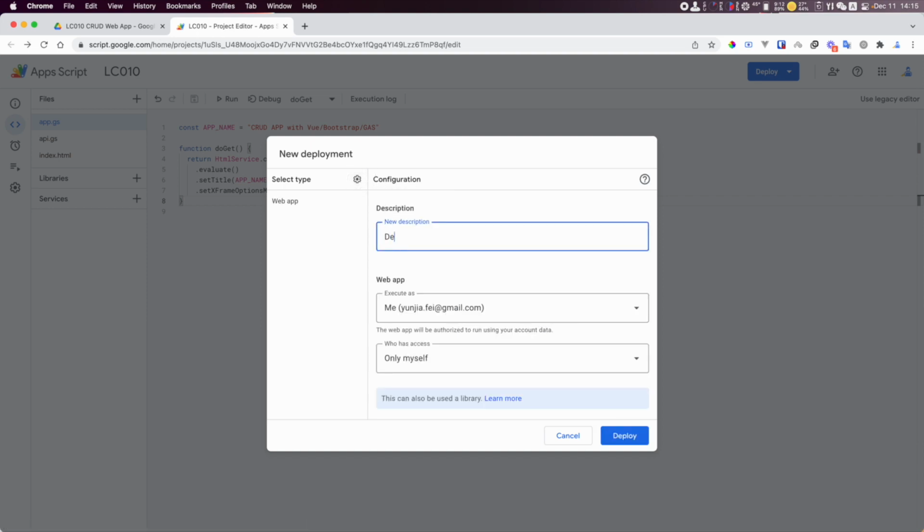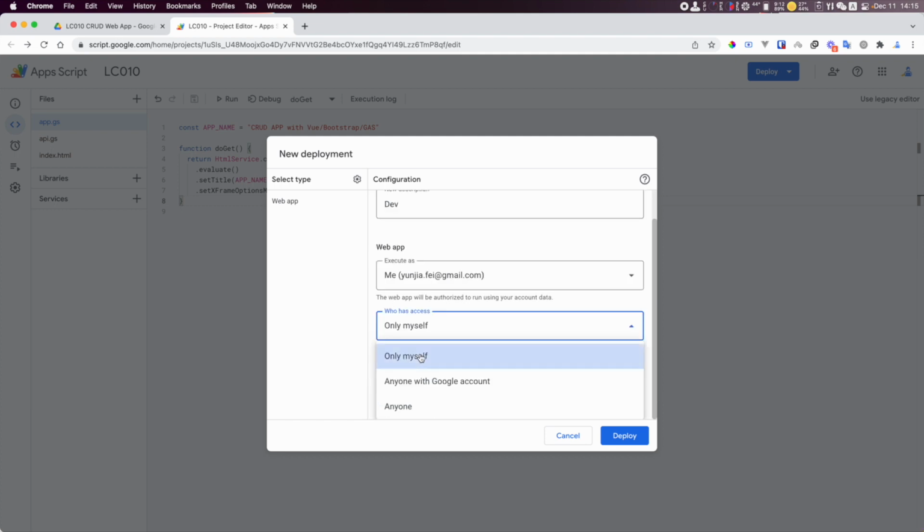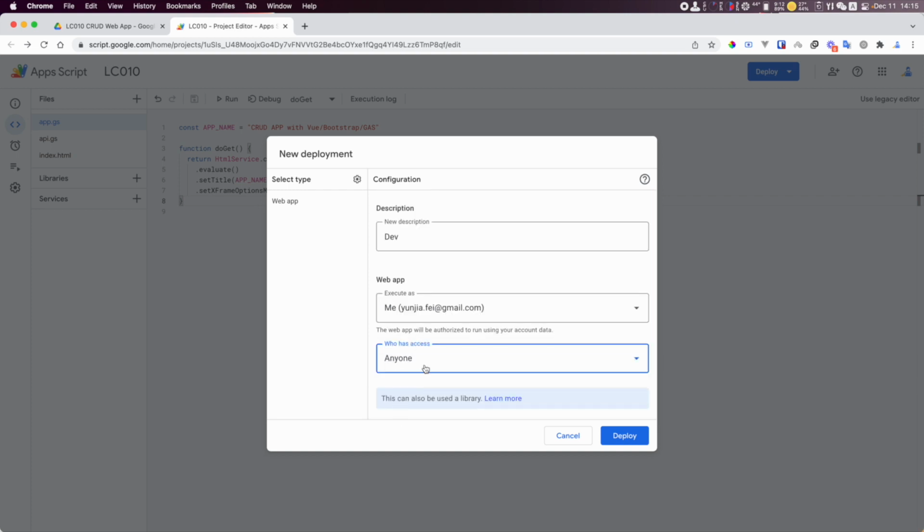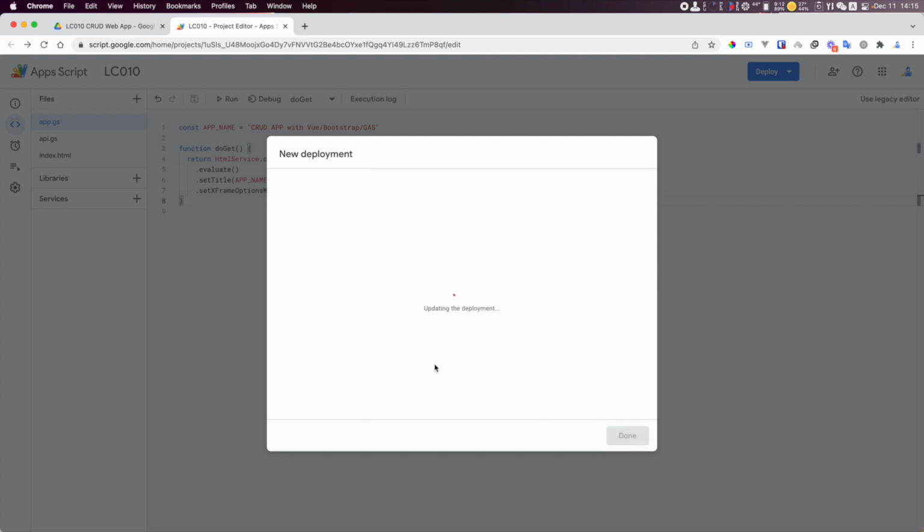For the first revision here, I'm going to call it dev because I'm using this revision for all the development. So you can rename it. And here, I'd like to select anyone, so anyone can access this web application. Deploy it. It's going to take a while.